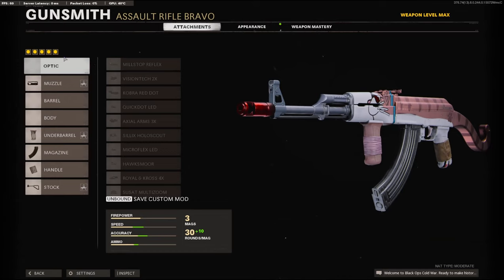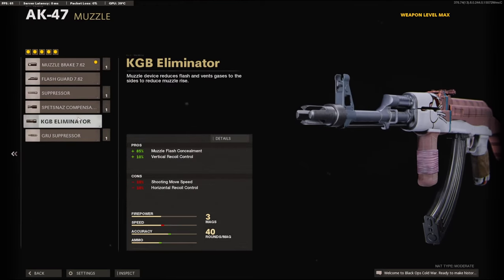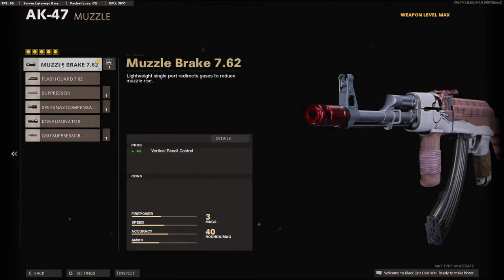So before getting into this build, I've never used an AK-47 without a barrel, and with this muzzle, I've never used it before. I've always gone with the Groove suppressor or the KGB Eliminator, but today we are going to be using the Muzzle Brake 7.62. It's for 4% added to the vertical recoil control, and I went with this one because it has no cons, and the AK-47 isn't hard to control recoil. You just need that little bit and it's fine.